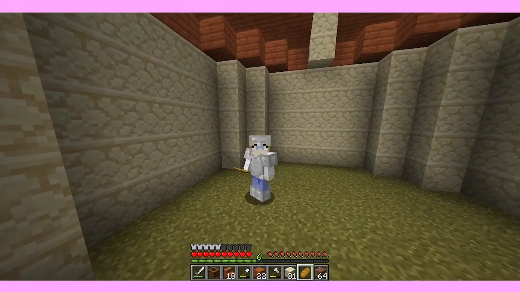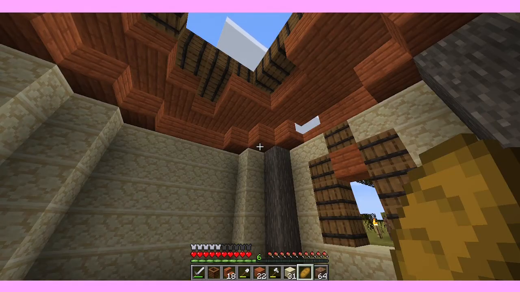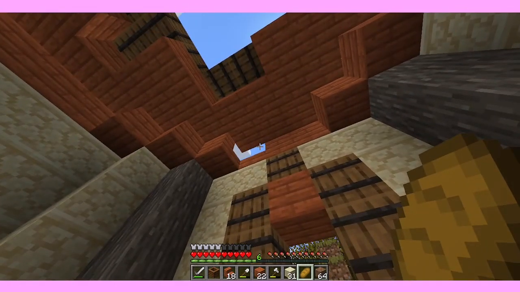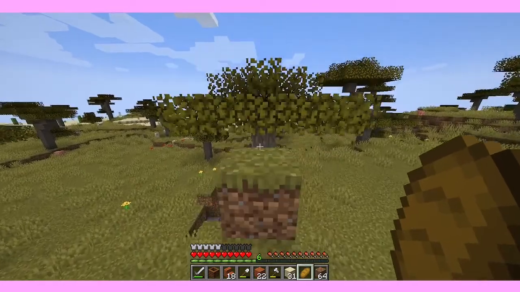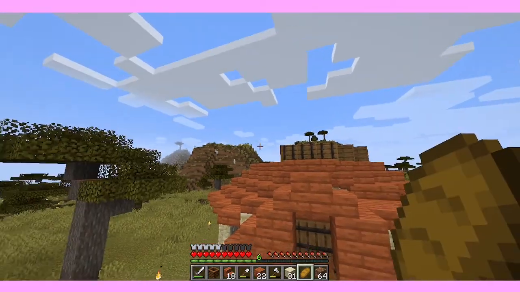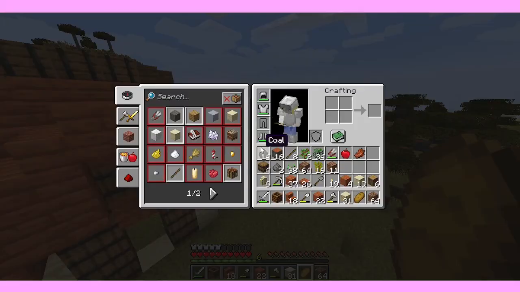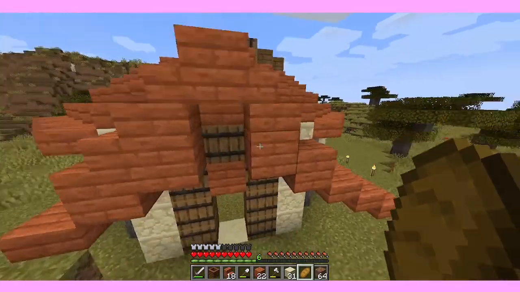So thank you. Now we can get to building, because this is probably about episode 5. There's a hole in my roof. And the roof's not even finished. I don't even have all the barrels I need. So that's a thing. Well, I have 4 barrels. That should be enough, right?